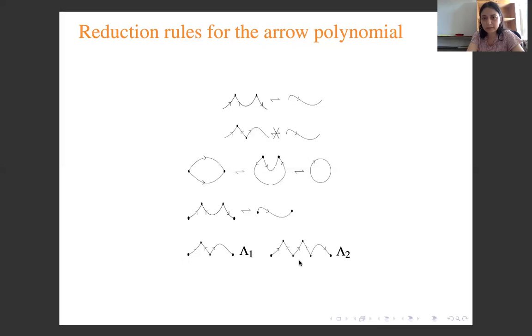But here in these pictures, we see that the cusps have insides on opposite sides of the segment, so we just want to record them as new variables. So if we have a pair of cusps on our long state component, we record it as lambda 1 variable, and if we have two pairs of cusps, we record it as lambda 2 variable. And if we have n pairs of cusps, we record it as lambda n variable.